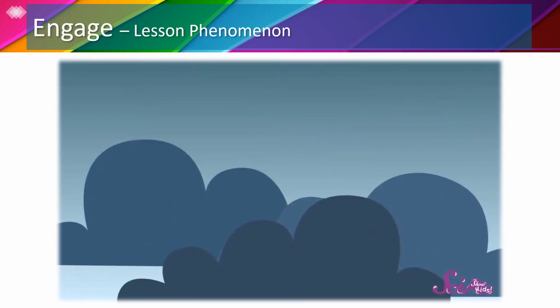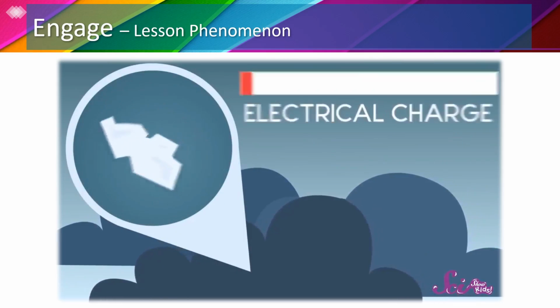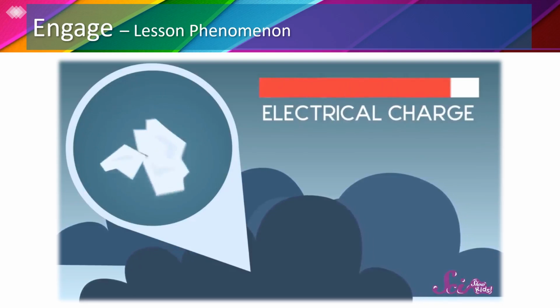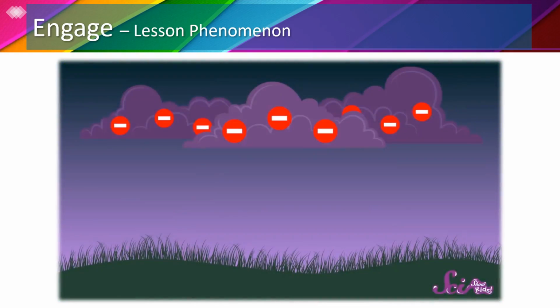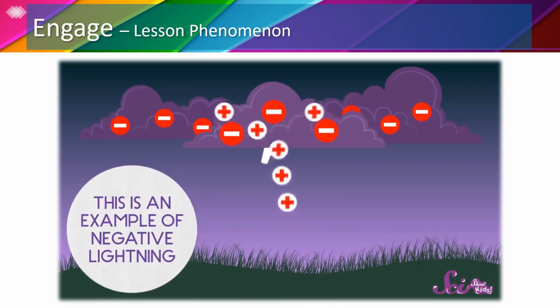The kinds of clouds we see in thunderstorms have tiny bits of ice in them, and these little bits of ice bump into each other. They cause an electrical charge to build up inside the cloud. And as this charge keeps building up, it gets stronger. The negative charge in the cloud makes some spots on the ground get a positive charge. And when the charge in the cloud and the charges on the ground are just right, a bolt of lightning jumps between the cloud and the earth.